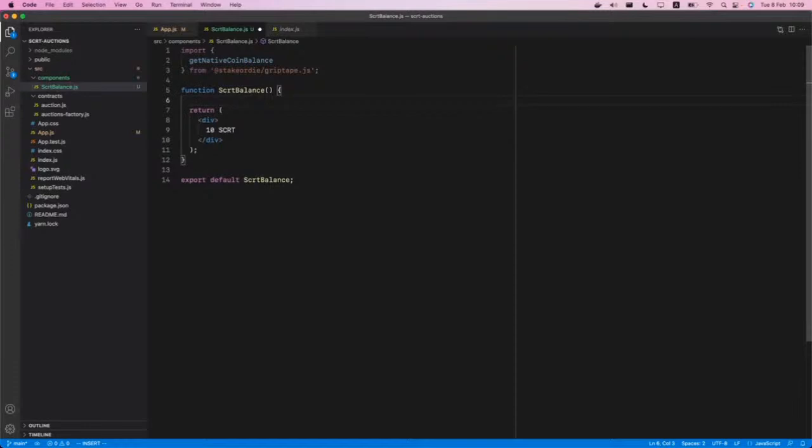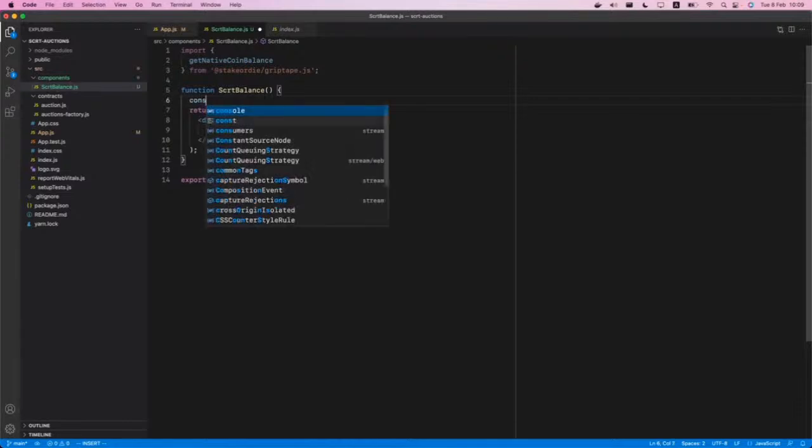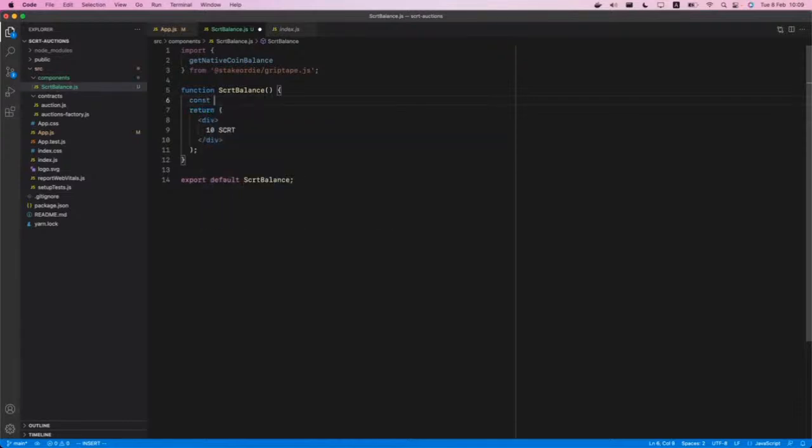And then what we're going to do is to start using some hooks to bind to data and render that data. So we're going to do the balance, set balance.